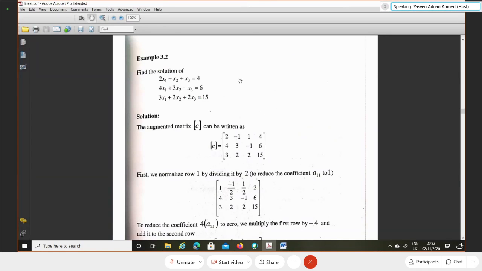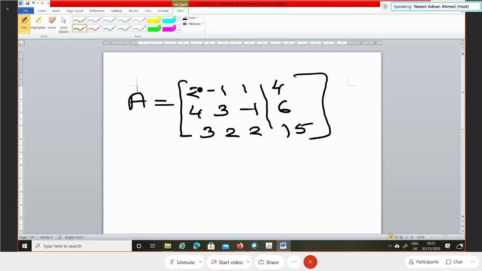For an example, if you have these kinds of equations, for an example, 2x1 plus x3 is equal to 4, you don't have x2. It means that the coefficient of x2 is 0. Somehow if you rearrange the equation and you find this is 0, what you will do, you will write the second equation in the first one. You cannot have a 0 value there, so you can shift equation number 2 to equation number 1. That's okay.